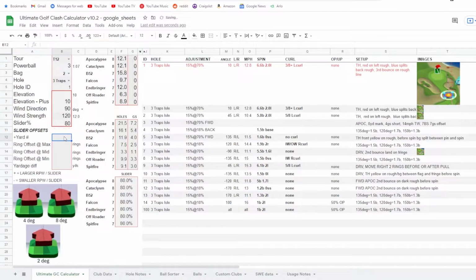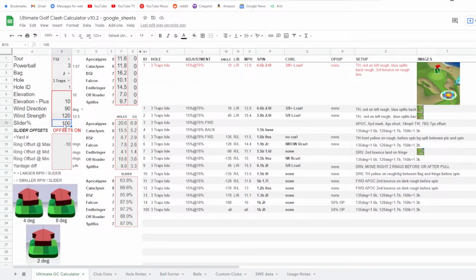Okay. Now with that, if you only have something in the slider percentage, the offsets will offset this number. So 100%. The offset simply is how do I adjust the slider forward or back from where I'm inputting or I'm saying my slider percentage. So max being 100%, I count 10 rings back, right? That'll get you, say you're working with a Falcon, you'd be at 87.5% at P3.